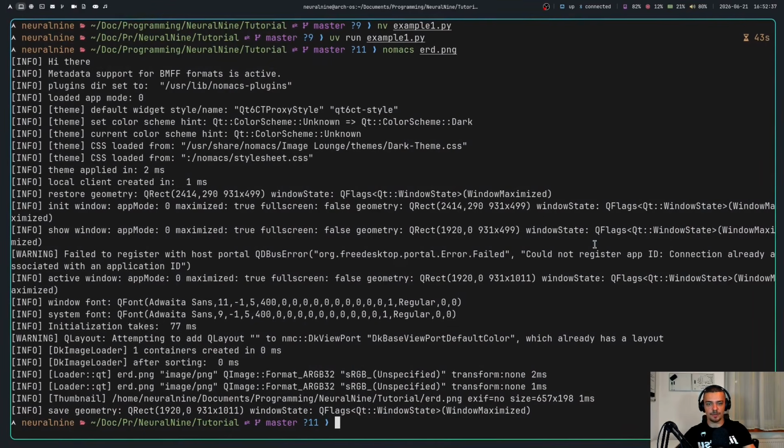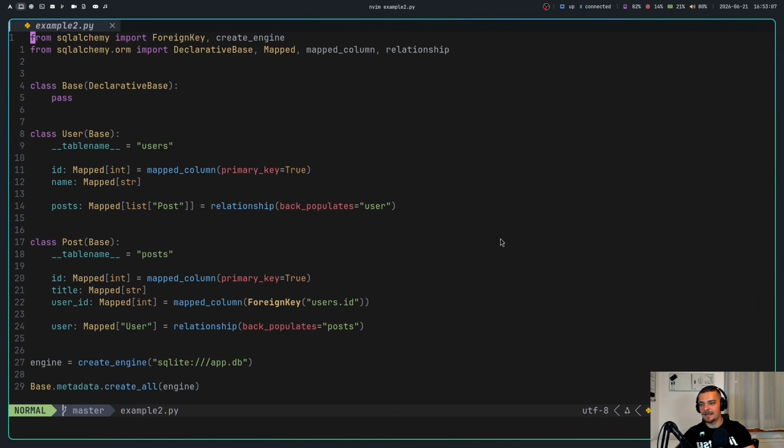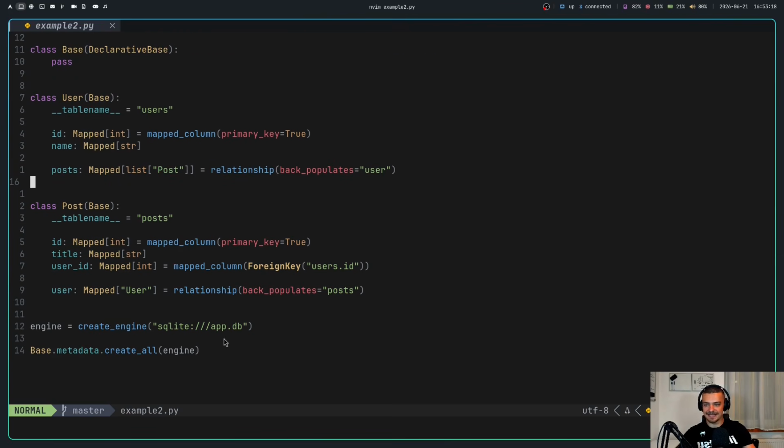This also works, by the way, with the new SQLAlchemy 2.0 structure. So for the new conventions, for the new style of coding with SQLAlchemy 2.0. And for this, we can take a look at example2.py. Basically the same idea, just at this time we use the more modern approach of defining a base class like this, inheriting from DeclarativeBase and using mapped_column and everything. That's just a new way to do this.